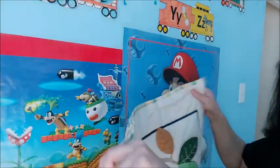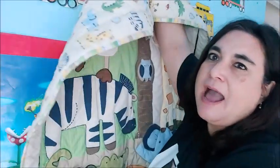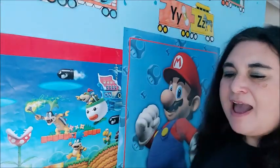Even this stuff, I love Mario. I love Zelda. Why would I take that down and put up something else? I love it myself. Oh, and guess what, guys? I realized, even my Moses basket, this room is blue. Obviously, you can see that. But my accessories, like this gorgeous blanket, I thought I could put up on the wall. Actually, no, I'm not going to. I am planning on putting it on the edge of the playpen to give it a nice look. But my Moses basket matches perfectly.